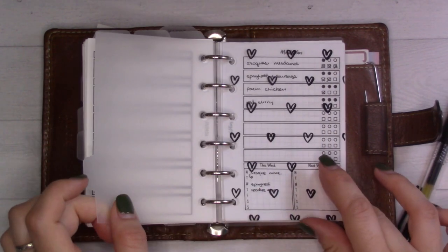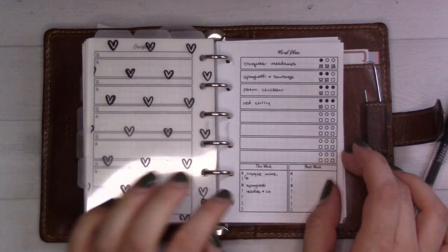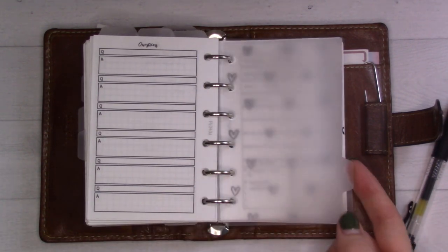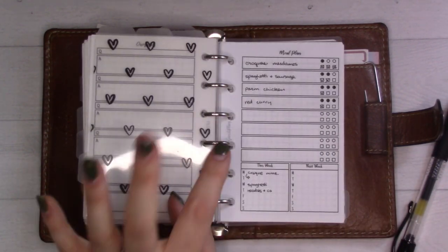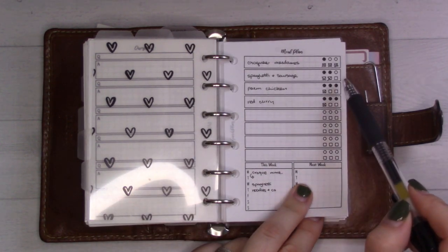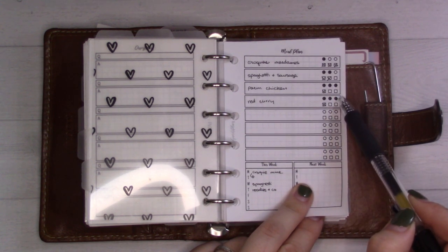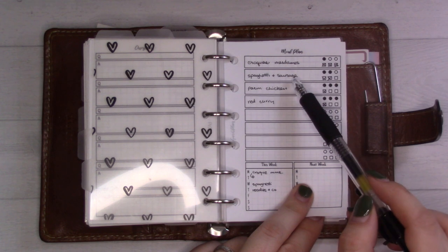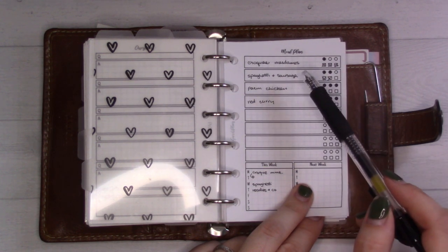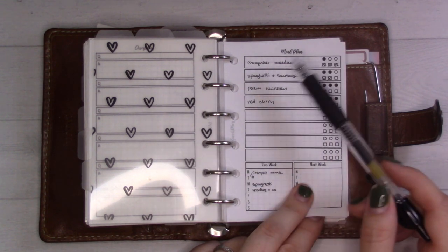The next tab is sort of a conglomeration. I guess it's the shopping and stuff tab, right? So I have first my meal plan. I have that right in the front so that whenever I'm like, what are we making for dinner? I know exactly where it is. And this was last week's actually, but I wanted to show you. I filled out the circles for things that are shelf stable or not. These are more shelf stable, so I didn't eat them yet, but I did need to eat spaghetti. I had these garlic knots in the cupboard that need to be eaten before they go bad. The ham needed to get finished because that was left over from the week before.